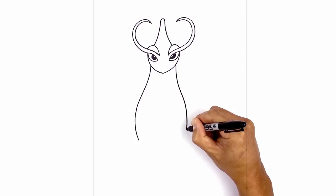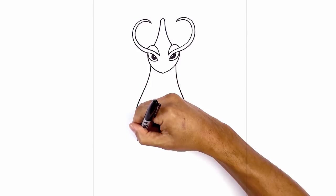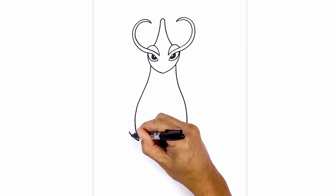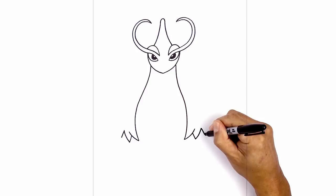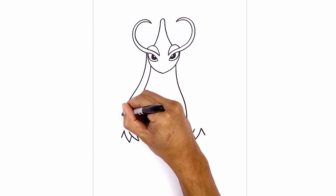Now let's draw in the little points at the end. From the left side I just want to curve up and taper it out. Do the same thing on the right side. Now we're gonna layer the second point in behind. From the top we're gonna step down and draw a straight angled line going out on both sides, then curve this up the side. Now draw one more point — from the top just angle down and out. These are gonna curve around and go up underneath the antenna. Starting just down from the top of the antenna, go straight down following that same curve, tapering out towards the outside point. Do the same thing on the right — stepping out from the eye, go straight down, taper it outwards, and pull it down towards the outside point.